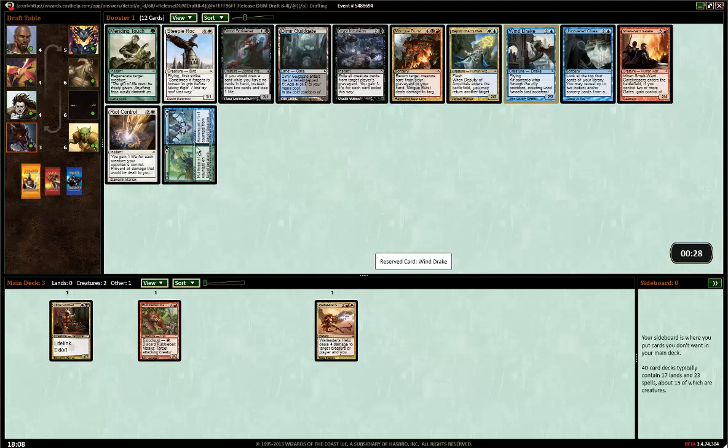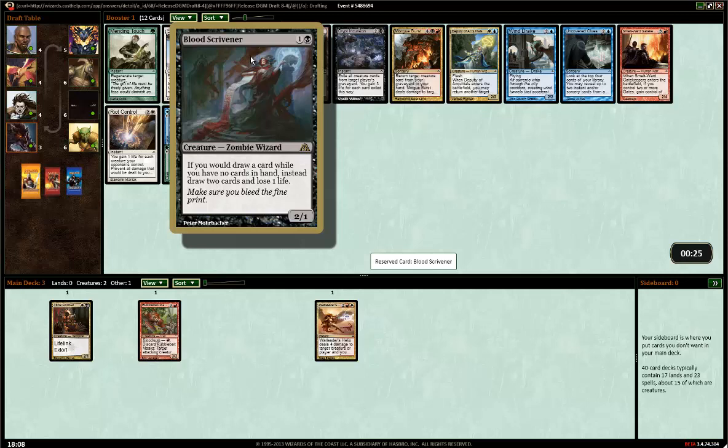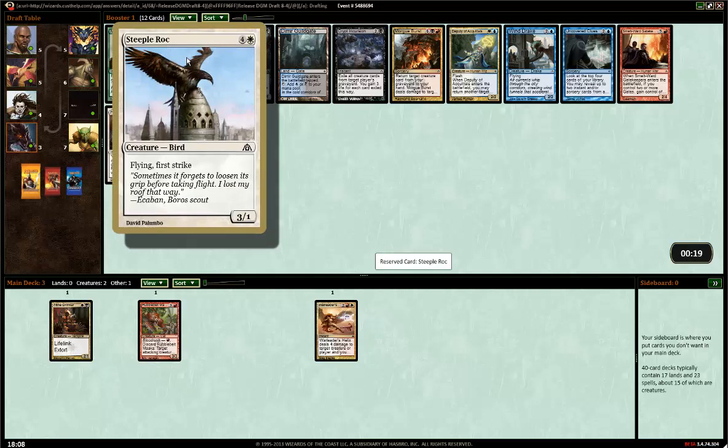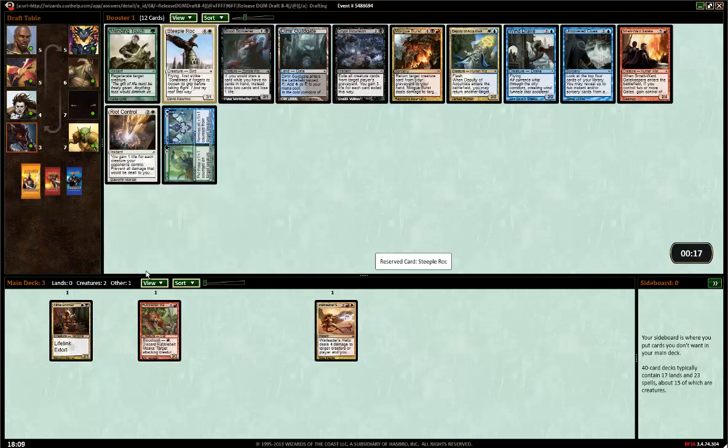If we want to go the Orzhov route, then Blood Scrivener is definitely the card for us. It's a decent 2-drop, it does something in the late game, so it's not wrong. There's also Steeple Rock if you want to stay on the Boros plan and disregard the Tit Drinker. I do think the Tit Drinker is powerful enough, and that Blood Scrivener and Steeple Rock are about the same power level. I don't really feel like getting into green or blue right now, so I'm going to take the Blood Scrivener.